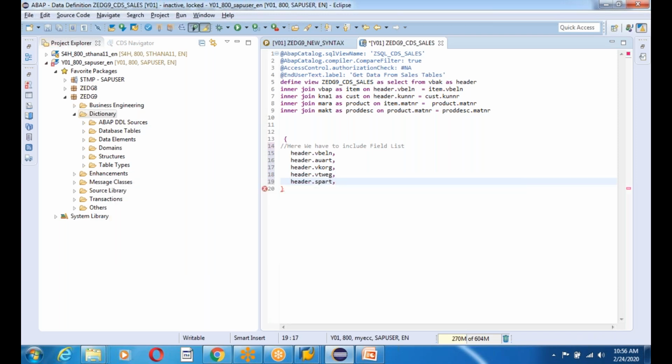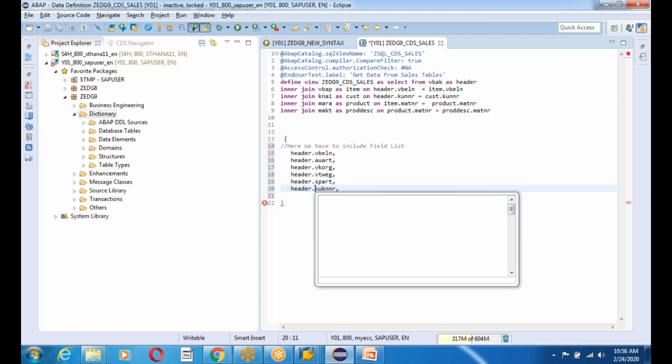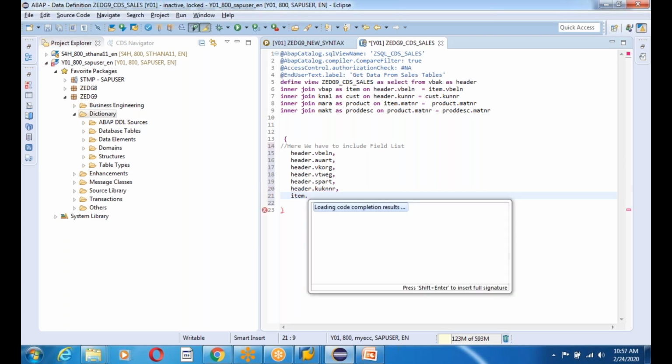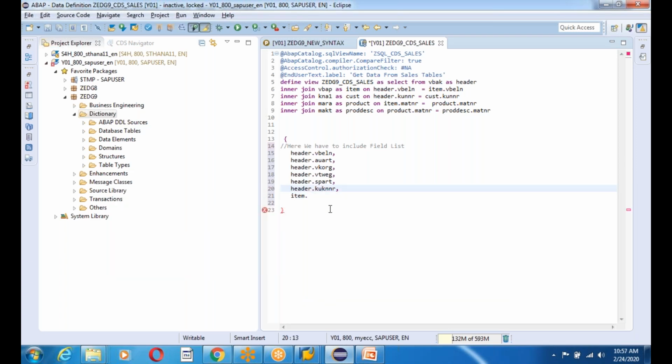Right. Next one, I need the header hyphen KUNNR, and yeah, sorry, we are habituated with the hyphen, so we will sometimes get confused like this. Okay. Next I need item, and here it is giving the syntax error.